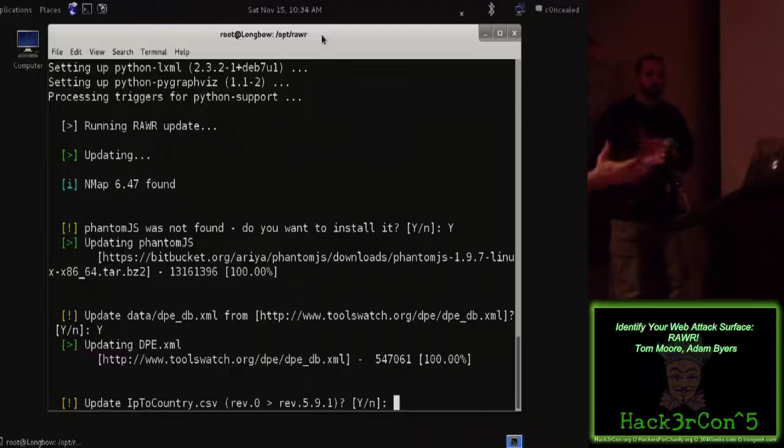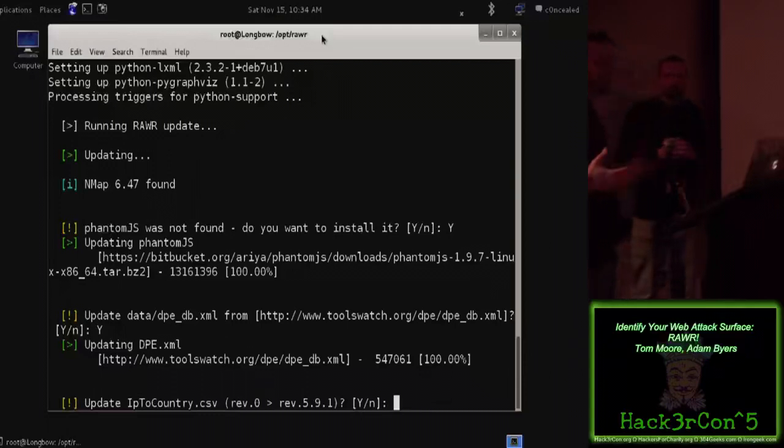Are you guys familiar with CPE information? Okay, well, basically it's a way to profile a service as it's running on a remote host, and I guess I can show you an example of that later. But say it's Apache, then it sets it in a category of Apache, and then it says, okay, it's 2.2, sets it in that category, so that you can come along later and say, okay, here's a list of default passwords for all of these different CPEs.